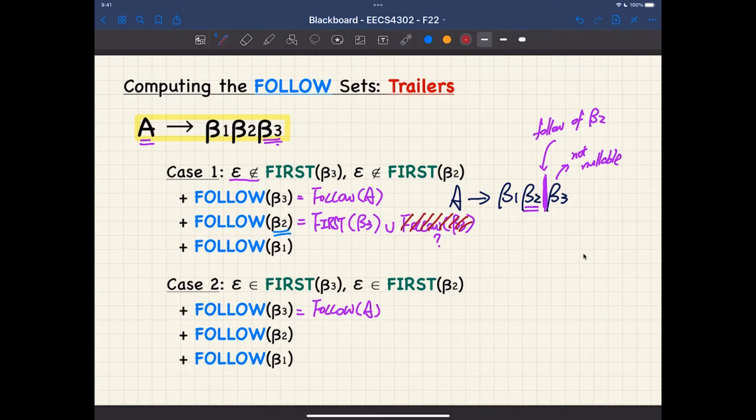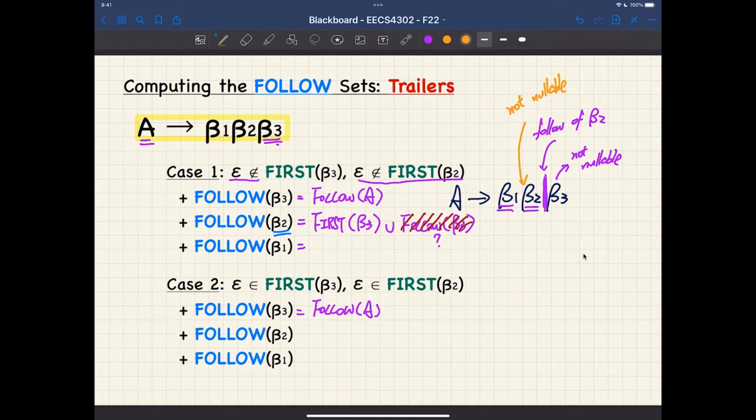Okay, let's now go a little bit further. What if we want to calculate the follow of beta 1? And we are assuming that beta 2 also is not nullable. That's also something we assume. Can anybody try to see what should be the follow of beta 1?